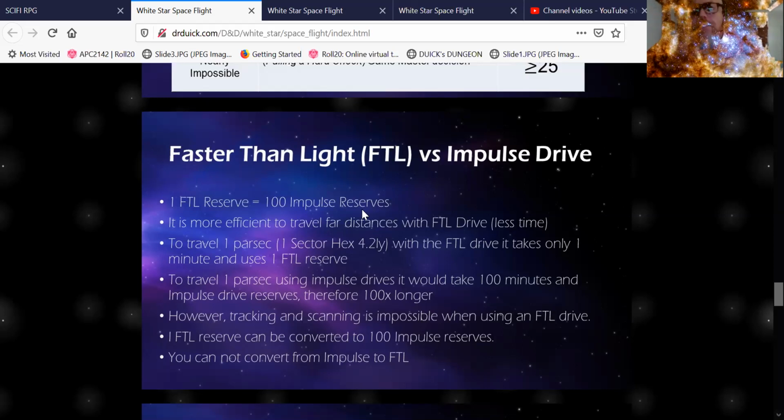So one FTL, faster than light reserve, is equal to 100 impulse reserves, right? It's much more efficient to travel far distances using the FTL drive. It takes less time, right? 100th the time, essentially. I have to travel 1 parsec, which is a sector hex, like 4.2 light years. With the FTL drive, it takes only 1 minute and uses 1 FTL reserve.